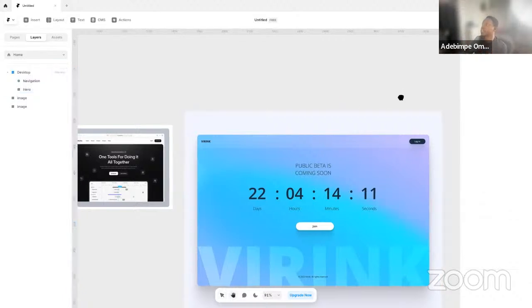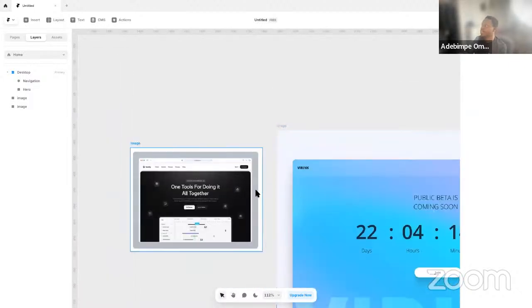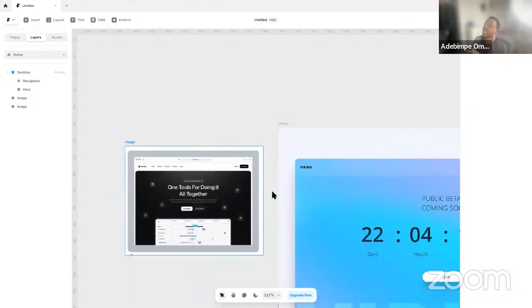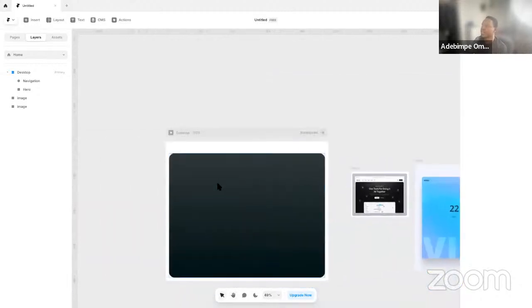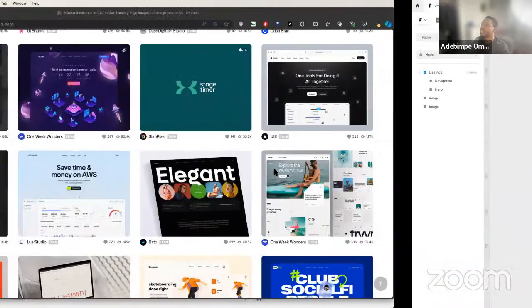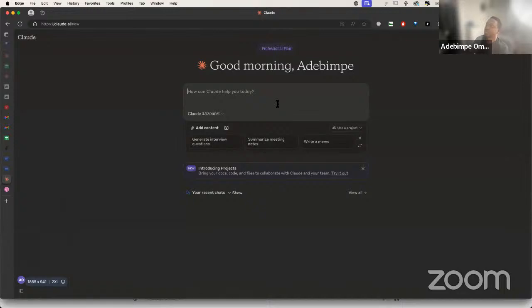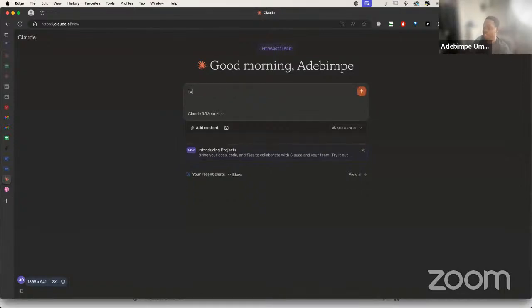Now what I'm going to do next is give a header. You know what, I don't want to think too much, so I'm just going to come over to Claude. I say, Claude, I am making a website on Framer right now.